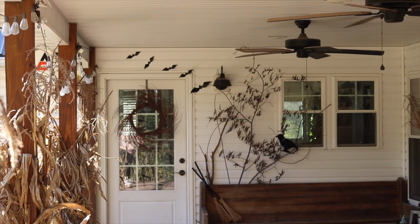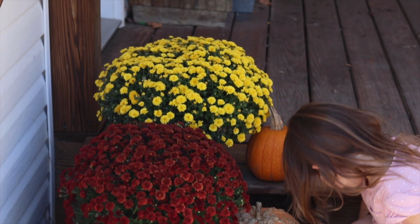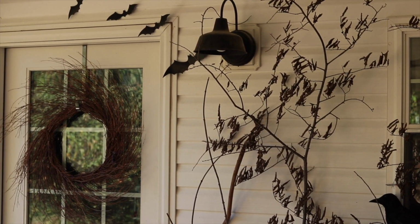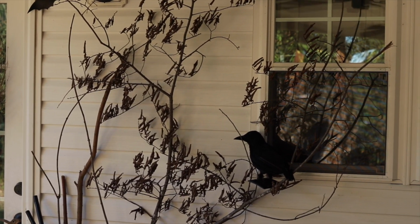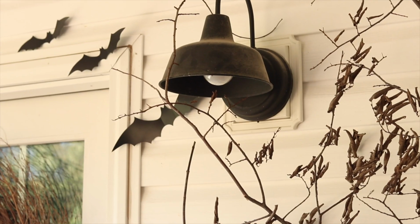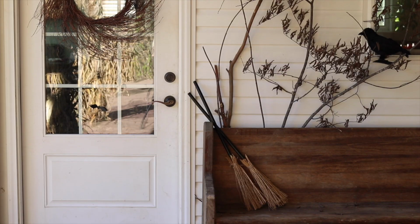And I also picked up that branch you saw over by the door. It's been dead in our yard for probably weeks, and it needed to be dragged off into our burn pile, but it has probably turned out to be my favorite part of the decor this year. It just had these little wispy ends that were so whimsical and creepy. And then I have one crow that I perched right here, which, I don't know how many times, out of the corner of my eye I thought there was an actual bird sitting there. I just can't get used to that bird by the window for some reason. But I love the black and the white, and it really all tied in with the witch's brooms. And that's probably my favorite little spot by the back door this year.